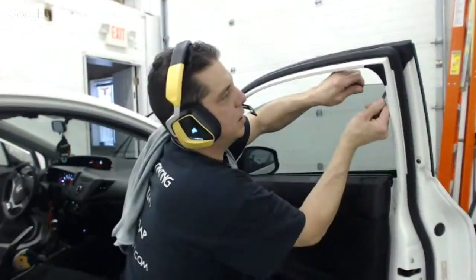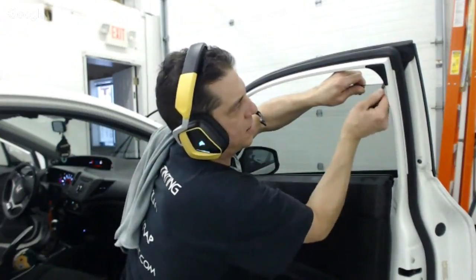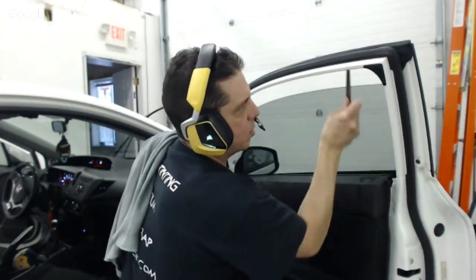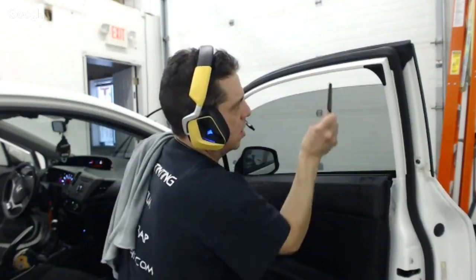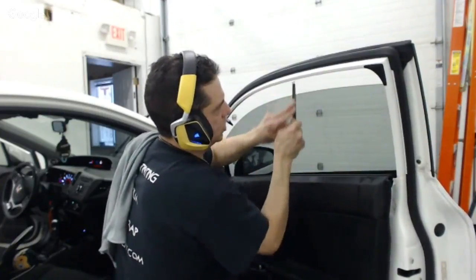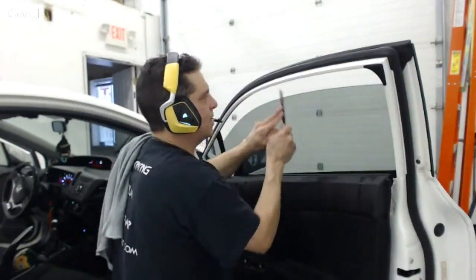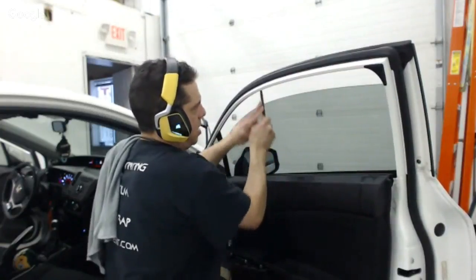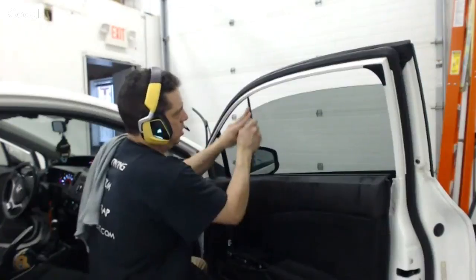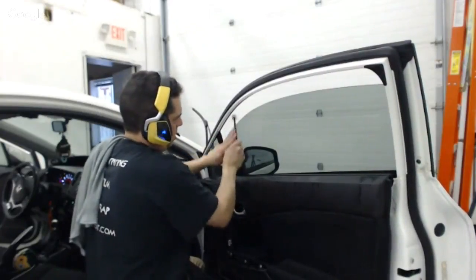Now I've got my small file, and I'm going to get this corner started. In my opinion, you got to have two files. You got to have the small jewelers, and you got to have this other bigger one. See how I'm going mostly straight up? If I do this real side swipe action, you'll be more likely to rip the film and have to start over again. So if you keep it kind of in a 1-inch section and just go upward, you'll have a better chance at doing this.